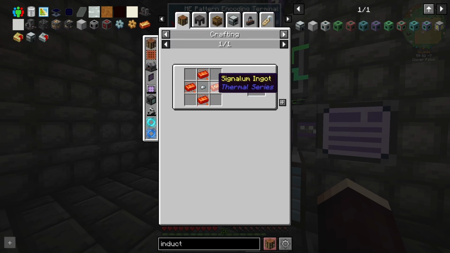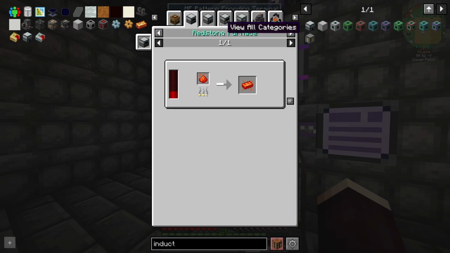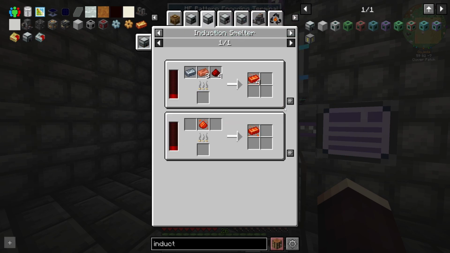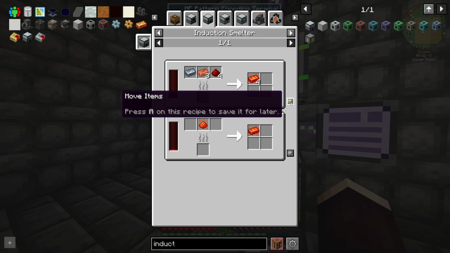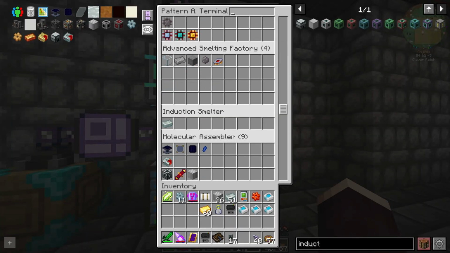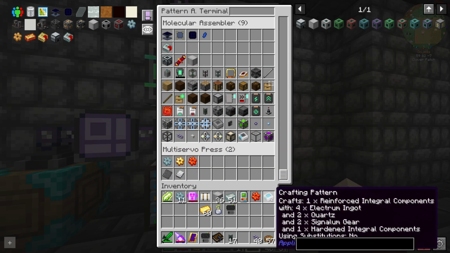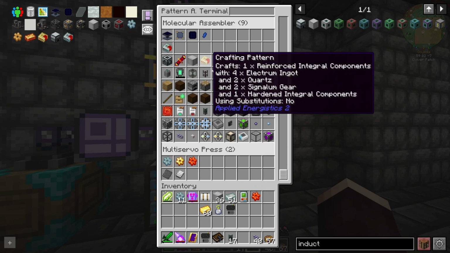Just going through the steps. This is all auto crafting ever is. It's all exactly the same. You just got to go through and teach it all the prerequisites that you need to actually be able to make this stuff. Which is going to be that. Cool. So then, yeah, ingots have to go into that. Signalum gear goes into that, and then hardened molecular assembler.